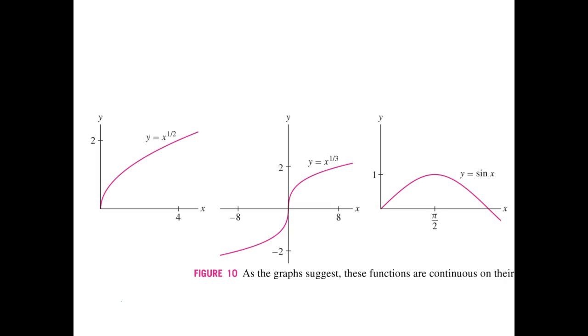If the denominator of your exponent, the index of your radical, is even, then you're only defined for x greater than or equal to 0, and they look like this. The larger this is, the steeper it is here, and the flatter it is up there. If the denominator of your exponent is odd, then it's defined for all real numbers. If it's a 5, it'd be flatter here, steeper here, flatter here. Your sine function looks just like that.